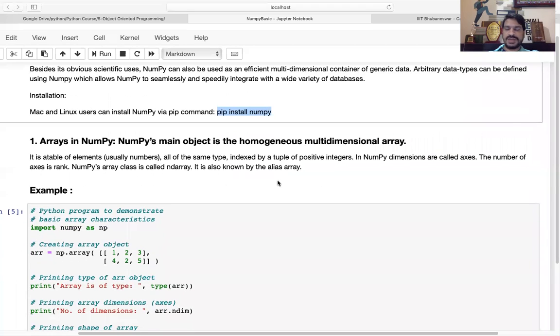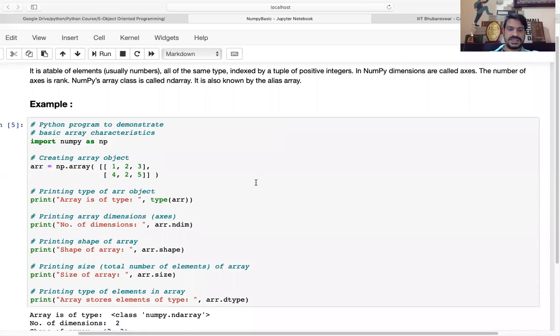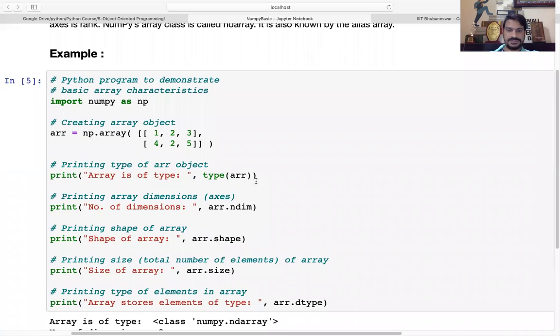Let's talk about NumPy and see how it works. As I told you, we'll consider NumPy here as an n-dimension array. Whatever object we create will be an array object. We can do many things. We can create the array, we can index the array, we can extract data from the array, depending upon our requirement. Let's see how we can use NumPy.